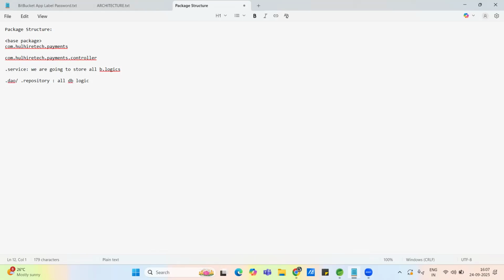Then, the controller talks to services via interfaces.